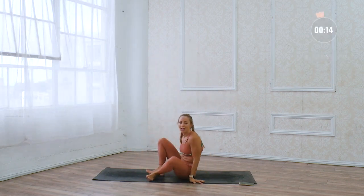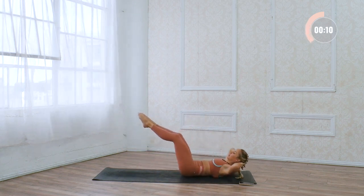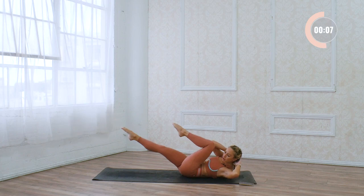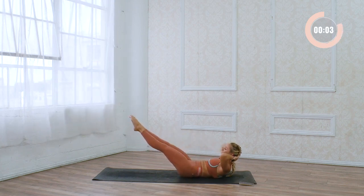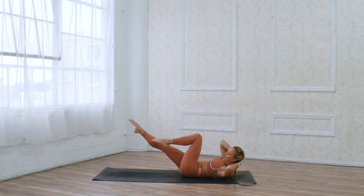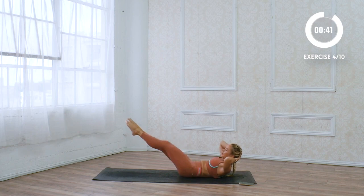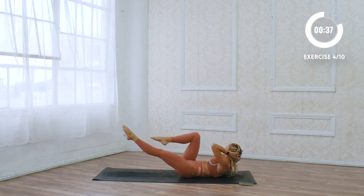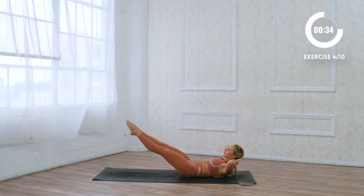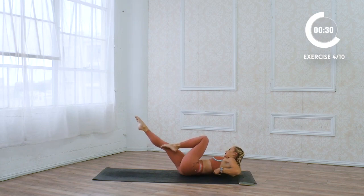Come down to the floor. We're gonna come onto our backs and we're gonna keep the legs at a 45 degree angle. And then you're going to twist towards the knee, extend both the legs, twist and extend. All right, so join me when you're ready. Twist and together. So that together motion there is really important. Squeeze the lower belly down and towards your back. Point the toes. Good, keep going.